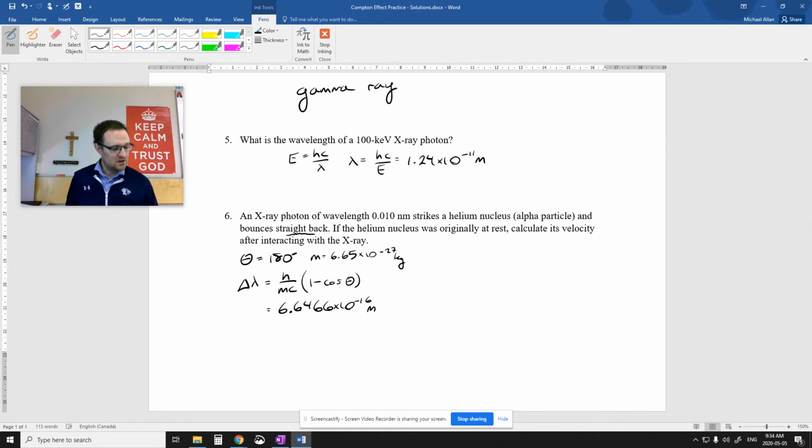Okay. So what I'm going to do now is use that wavelength to calculate the energy. Since the energy and the wavelength are inversely proportional to each other, I can't just convert this change into energy and expect to get the right answer. I don't think you can. So what I'm going to do is find the two energies, the before and after of the photon. So before the collision, the energy of the photon, let's see what this is.